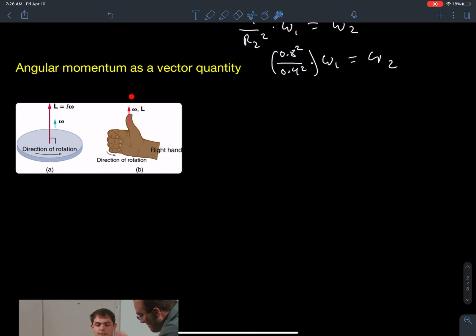Now, because it's a vector, if I'm going to start tilting that rotating disk, I'm going to have to apply a force because I'm changing the vector. So remember, like circular motion or centripetal force, when you're changing a vector, it's going to create a force. So you're going to have to apply force to change that vector. When you have a spinning disk rotating really fast, it's actually quite hard to change its axis of rotation. For example, if a tire falls off a car on the N1 in Accra, it's going to keep rolling. It's not going to start tipping over to its side because that tire has incredible angular momentum. It'll take a lot of energy to make it tip. It'll have to slow down before it tips.